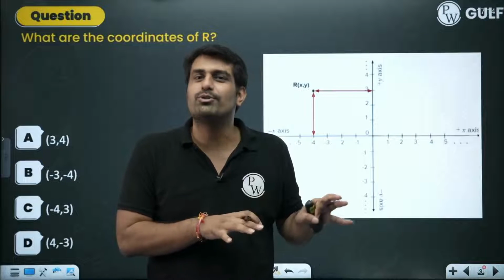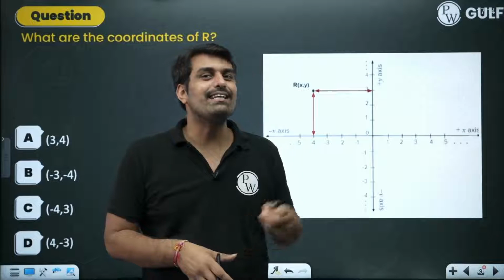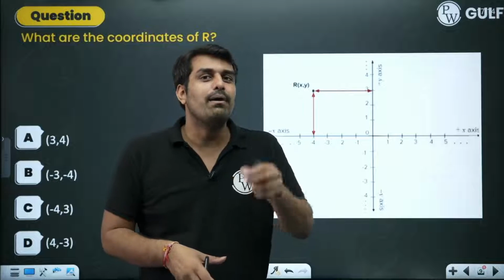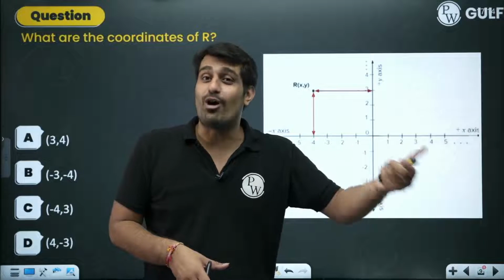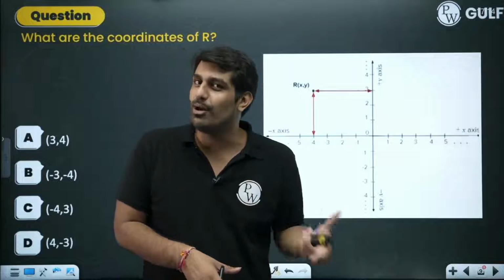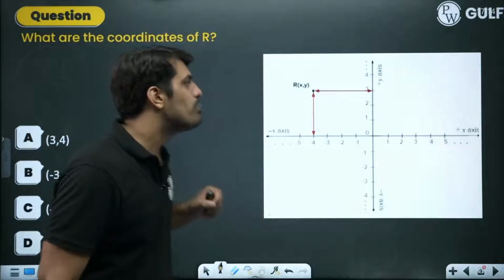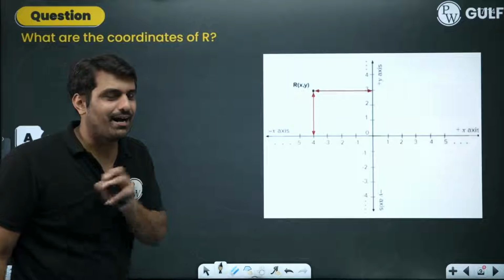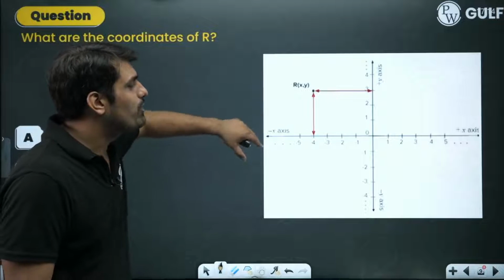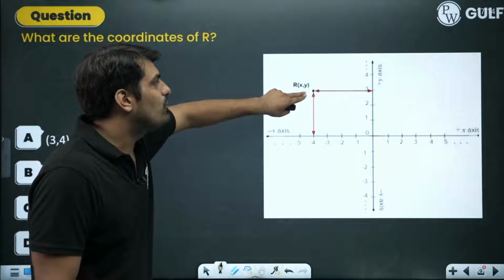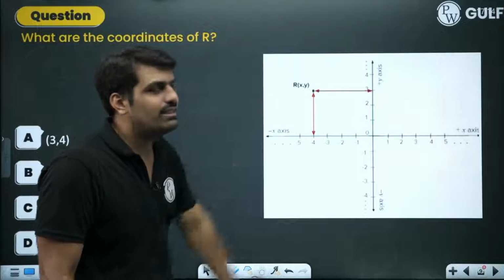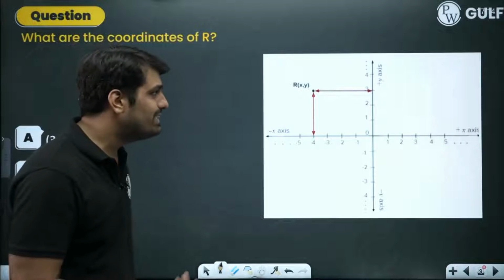I hope you are learning some social science as well, and that was the reason at the very start I somehow blundered, saying that it is related to geography. No, it is not geography but geometry. We are dealing with shapes over here. It doesn't seem like it, but yes, we are. Coming to the point over here, R is (x, y) and they have given me the perpendicular distances. There are multiple ways of seeing this part.